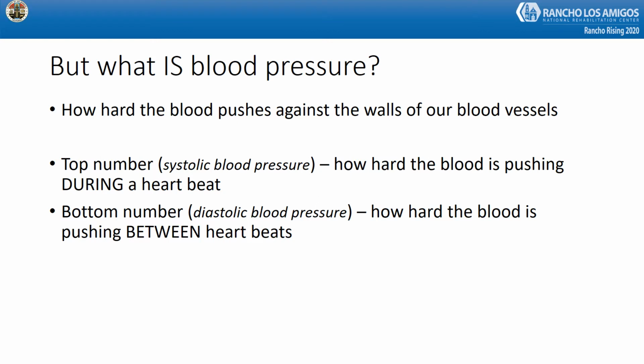So now you know how to take your blood pressure, but what does it mean? What is blood pressure anyway? These numbers tell us how hard the blood is pushing against the walls of our blood vessels, also known as our arteries and veins. You probably noticed that there are 2 numbers when you measured your blood pressure, the top number and the bottom number. The top number is also known as the systolic blood pressure. This is how hard the blood is pushing during a heartbeat. The bottom number is called the diastolic blood pressure, and this is how hard the blood pushes between heartbeats. These numbers give us a good idea of how much stress or strain is on our blood vessels on a regular basis.